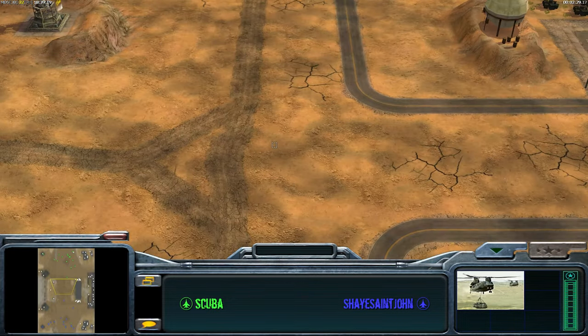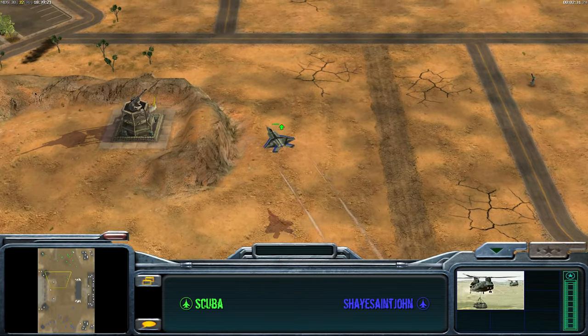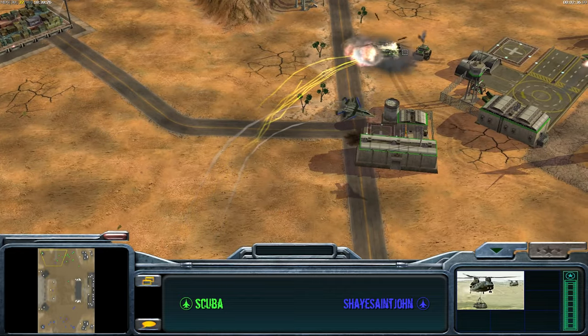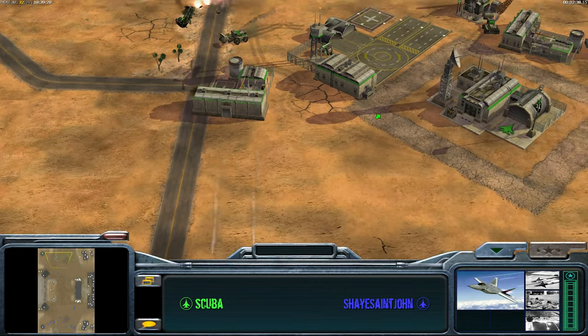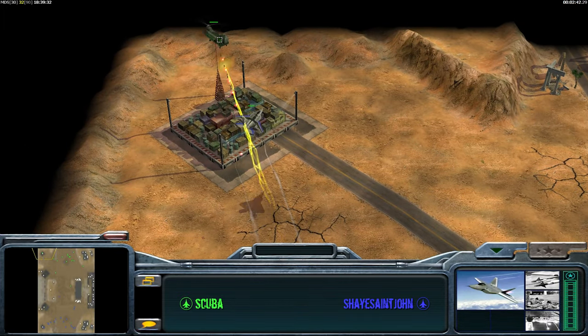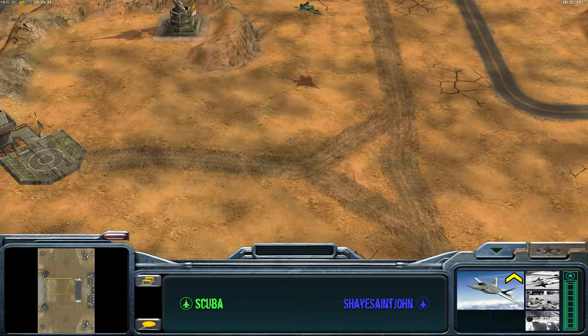If you want to one-shot a Chinook, you got to make sure the Chinook isn't moving. You have to make sure there's no other Chinook around it, because of all the laser point defense. Oh my god, so dying. Oh, yeah, actually that did it though. That did it for Shaye. So Shaye killed the Chinook. We have a second Raptor coming in. This Chinook down. Okay, there we go.